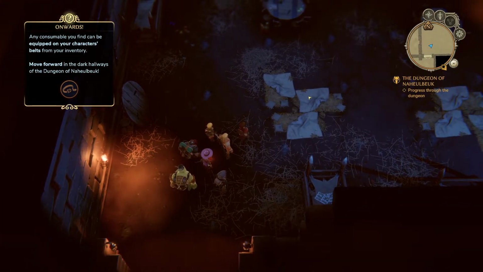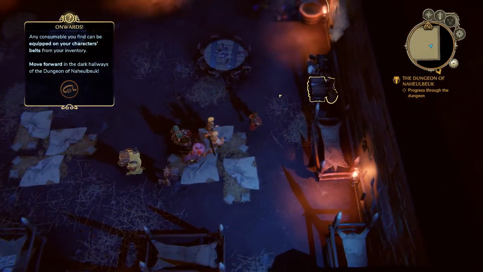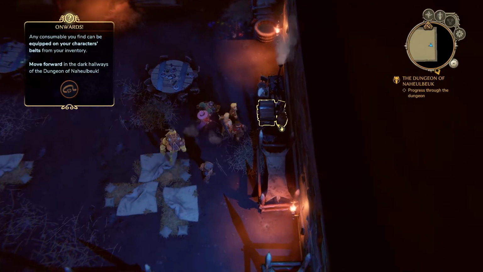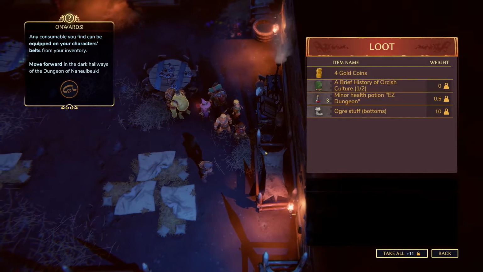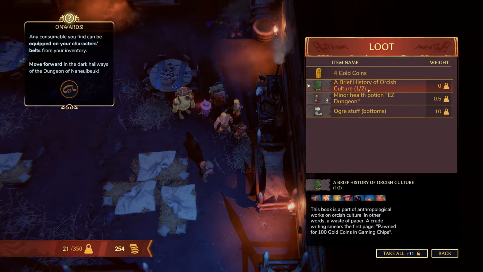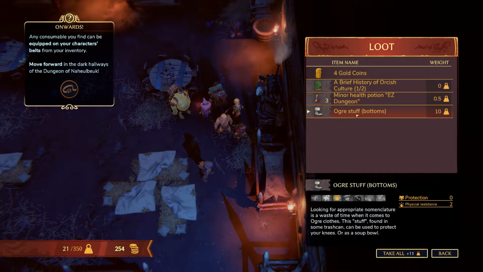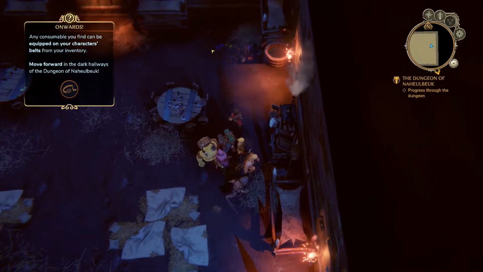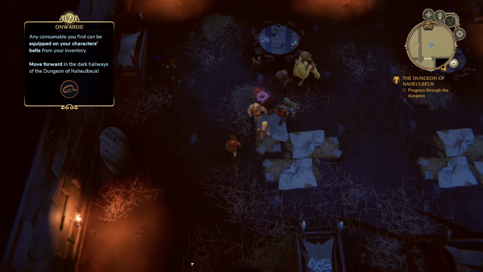What's this? I can't really see very well. Some more loot. Come on, click. 4 gold coins, a brief history of orcish culture, some more potions, and ogre bottoms for my ogre. Perfect. Okay. Before I go into the next room, I'll equip it. Okay, that looks like that was it.